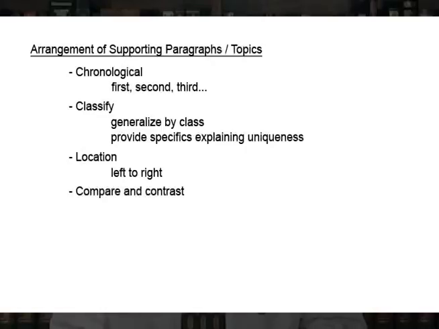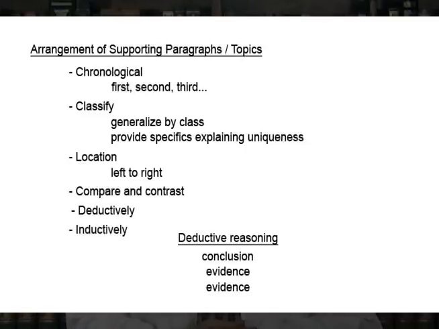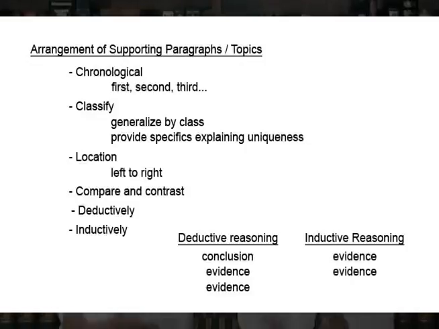Explain its differences, explain its similarities, its positives, its negatives. You could arrange supporting paragraphs deductively. In other words, deductive reasoning is when you state your main idea or topic sentence and then provide specific details that support that topic sentence. You could also arrange your supporting paragraphs inductively. In other words, you could provide some sort of general concept, some sort of general idea, and work your way down to a specific topic sentence.